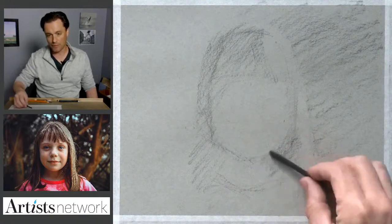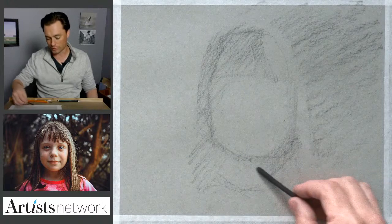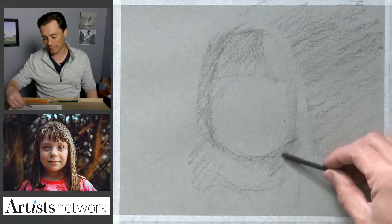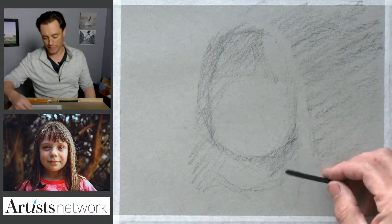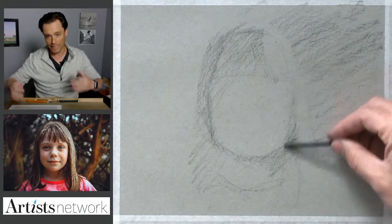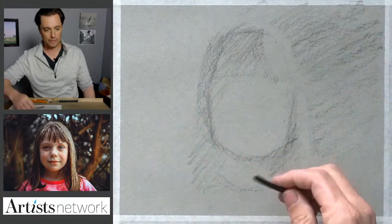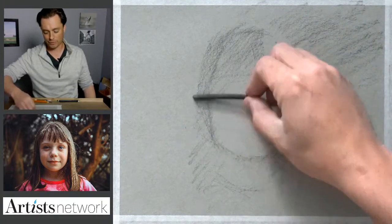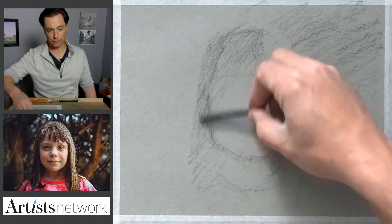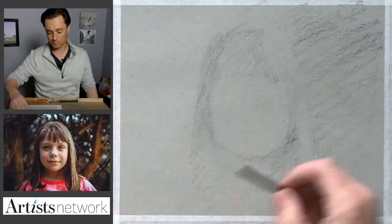So I'm using this overhand grip because I want this fine charcoal to float on the surface. If you're not working in charcoal, if you're working with graphite, for example, then use a light touch. An overhand grip, like I said, works well because it allows the marks to float on the surface of the paper rather than creating embossed lines. If you're working with graphite, those harder pencils that create the lighter marks can sometimes also scratch the surface of the paper. So I like to work with soft materials.